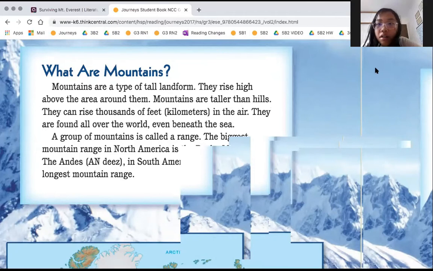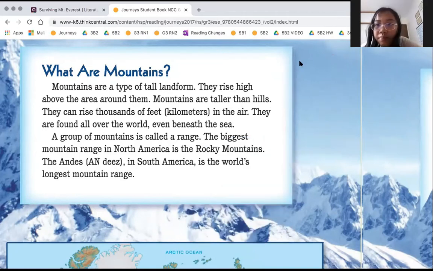They are found all over the world, even beneath the sea. A group of mountains is called a range. The biggest mountain range in North America is the Rocky Mountains. The Andes in South America is the world's longest range.